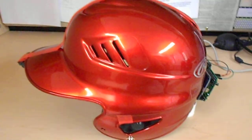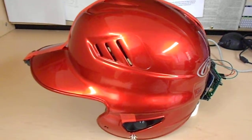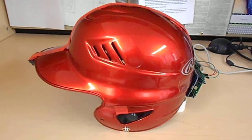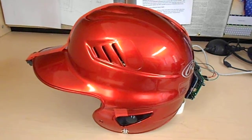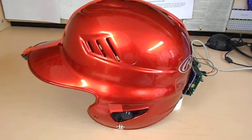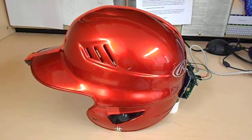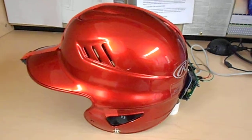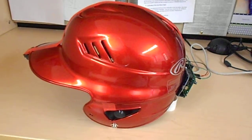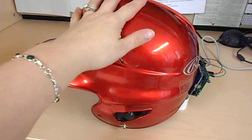Okay, so I'm going to do a little wrap up here of how my Wonderboy project worked out and how I finally got all the hardware onto the helmet that you see here in front of me. In the last video I showed you all the different parts of the hardware and how they worked and gave you a brief demonstration, but this will give you a better idea of how the final prototype of the Wonderboy worked out. So this is the helmet right in front of me here.